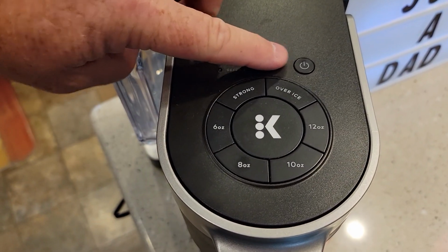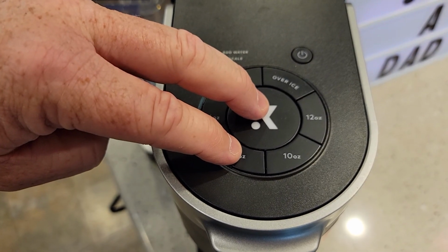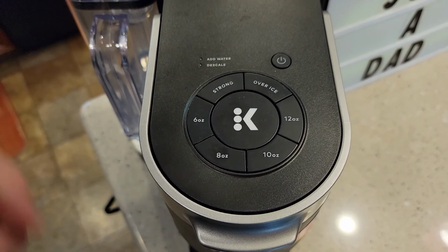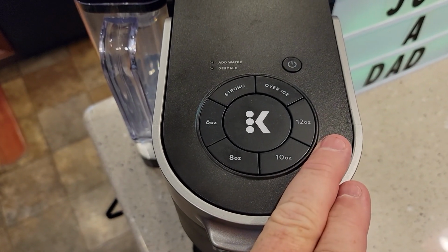So again, the machine is off. Let's hold the 8 ounce. We can take it out of high altitude mode. We're going to hold these until the light goes out. Okay, we just took it out of high altitude mode.